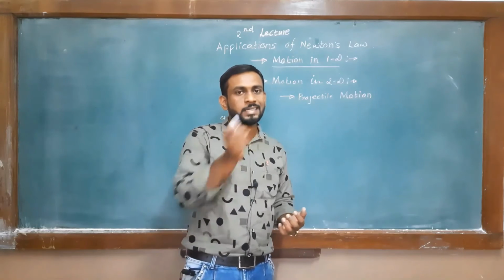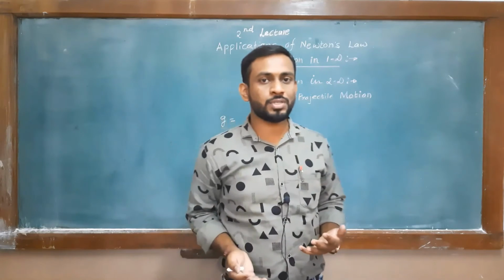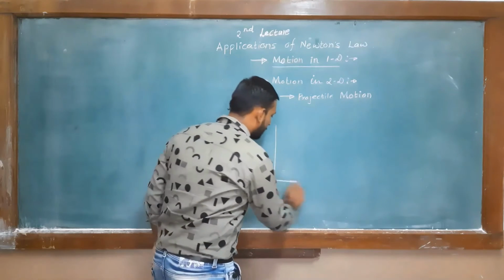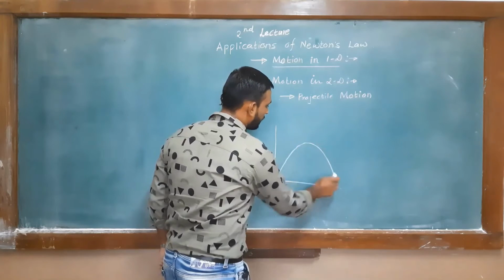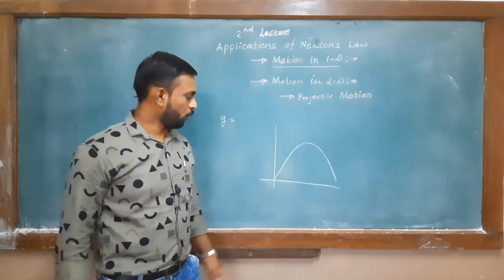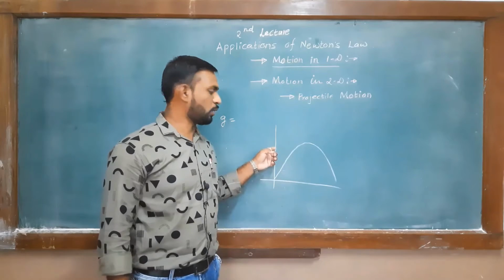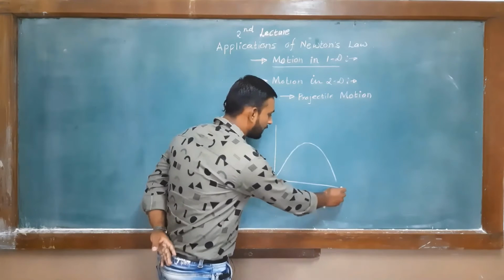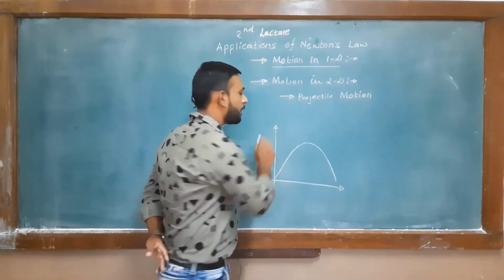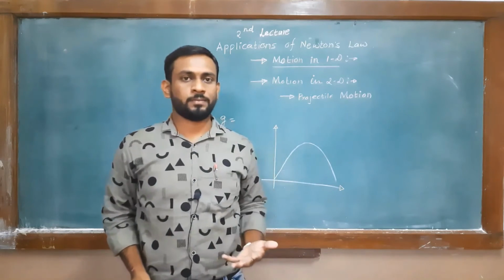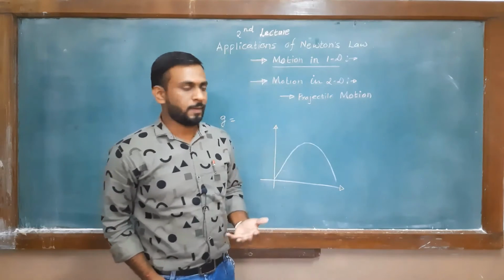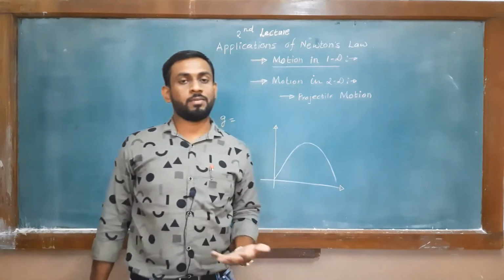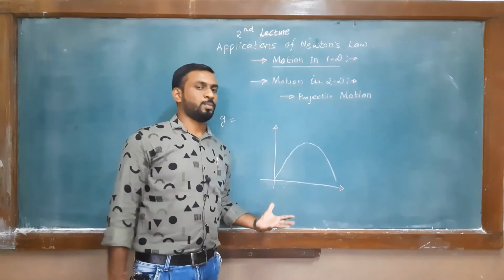But when we discuss the trajectory, when we discuss projectile motion, the motion is in two coordinate directions: one is the x coordinate and the other is the y coordinate. And I have already told you the motion along these two coordinates is independent of each other. We will see this with examples and graphical representation, where we clearly see the different characteristics of projectile motion.